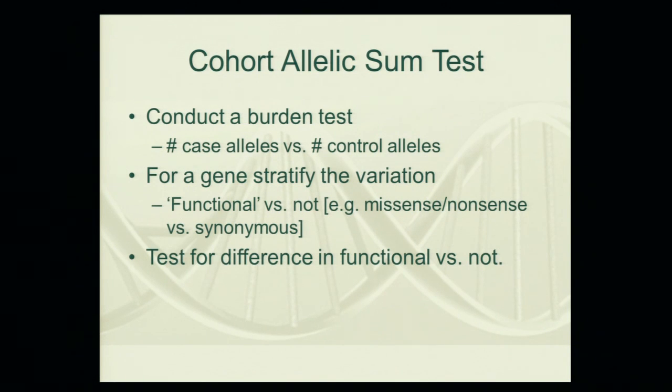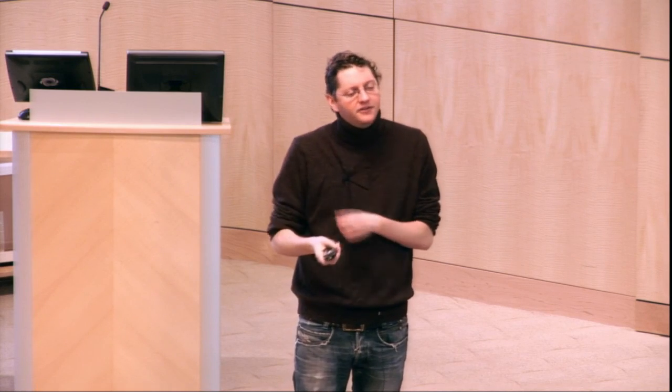And we can compare that against the synonymous mutations. So we can have a background rate of synonymous mutation in cases versus controls, and then we'll hopefully see more functional alleles in cases versus controls, and that's what they see. Whether they developed that before looking at the data or after, I don't know, but it certainly has a biological motivation and logic to it that does help characterize a little bit more of the lumped rare variants together and see what happens. And you just do a little chi-square test. You can do your 2x2 table of cases, controls, synonymous, non-synonymous, or functional alleles or whatever. And there's your chi-square, nice and simple.